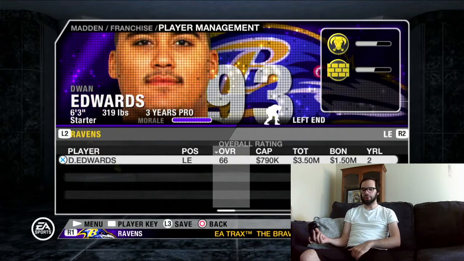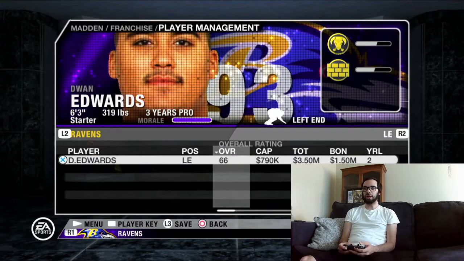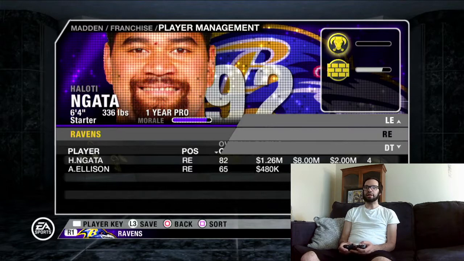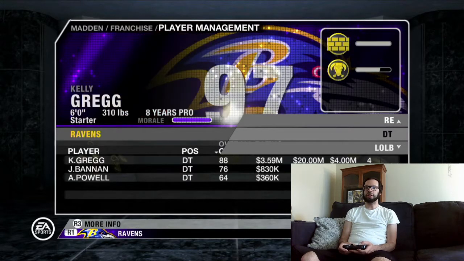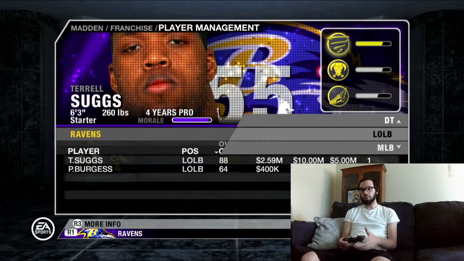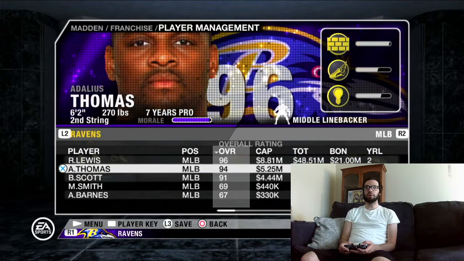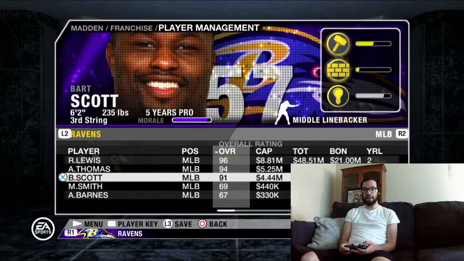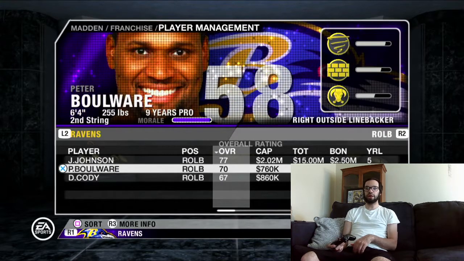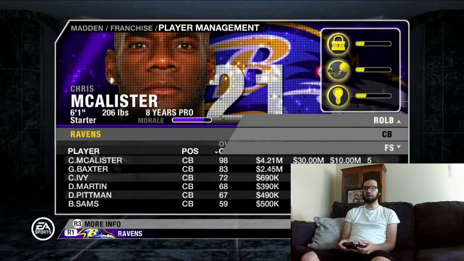I know originally Trent Dilfer was on the Dolphins in that game they played against the Redskins, but he has been a Raven throughout this Madden series, so that's where I'm going to keep him, right over here. Got Haloti Ngata as well on the right end here, 1 year in after his rookie season. Kelly Gregg, pretty solid defensive tackle. Now, this is where things are about to get dangerous because we have Terrell Suggs on the left side. We got Ray Lewis on the inside along with Adalius Thomas and Bart Scott. And we got a regressed Peter Boulware on the right side.